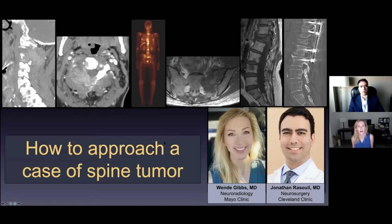So to answer your question, metastatic tumors to the spine, you see a good amount. And so I'm glad you said that, because with this talk, the way you learn them, whether you're a radiologist or studying neurosurgery, whatever, you have to learn a lot of things that you're never going to see. So tumors that are parenchymal tumors of the spinal cord are extremely, extremely rare. I don't know how many of those you would see in your training. And then some of the other primary bone tumors of the spine are also very rare. So metastatic disease, yes, 80 to 95% of all spinal tumors is metastatic disease.